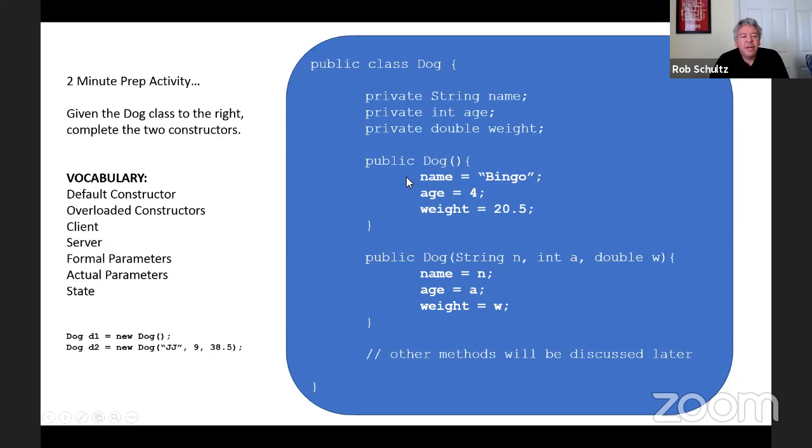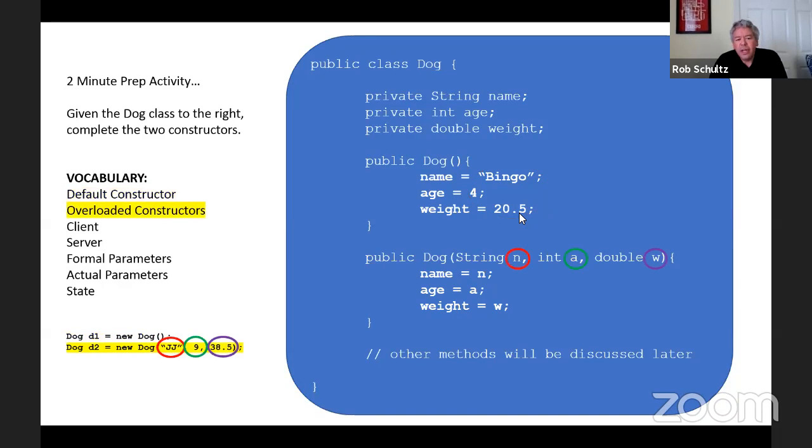As we go through this, I'm going to work through a little bit of vocabulary. We call it a default constructor because if you look down here in the bottom left corner of the screen, if in our main method we instantiate a dog object and we don't give a parameter in the parentheses, then by default, our dog that we instantiate will be named Bingo, age will be set to 4, and weight will be 20.5. So those are our default values for just any generic dog that we are asked to create with no information about the dog. So that's why we refer to it as a default constructor. It's our default go-to constructor if we have no information to work with.